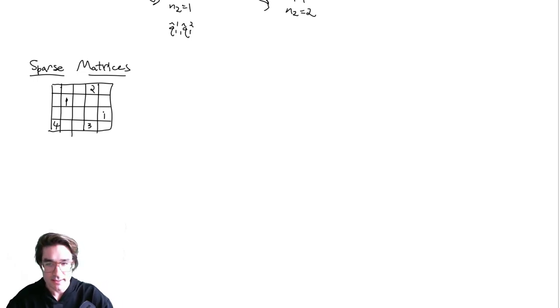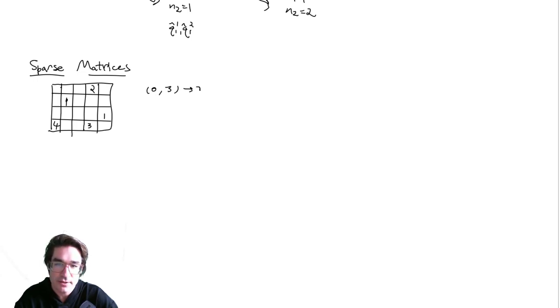So basically what sparsity does is, instead of storing a large fraction of this as just zeros, which is wasting space, it'll say, okay, at row zero, column number 3, we're zero indexing here, we have a 2. That's basically a triplet of integers. Row 1, column 1, got a 1. Row 2, column 4, got another 1. Row 3, column 0, got a 4. And the last one, row 3, column 3, we got a 3.